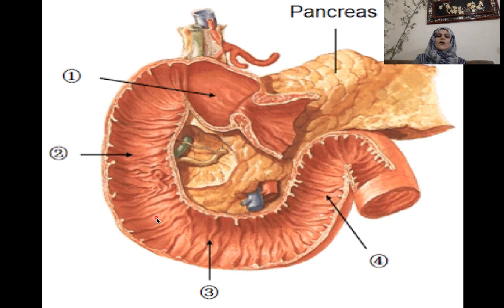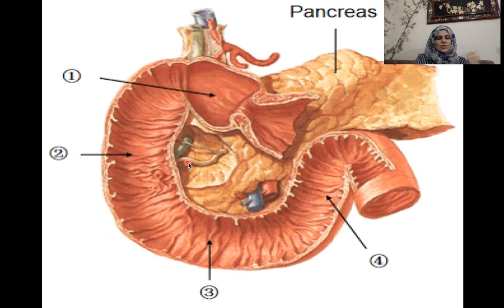Okay, good. Also inside the interior of the duodenum, notice here I have an opening. This opening is the major duodenal papilla. The major duodenal papilla represents an opening for two ducts. This green one that you see is called the common bile duct, which comes down from the liver carrying bile. And the other duct is called the pancreatic duct. This is the main pancreatic duct carrying the pancreatic enzymes.